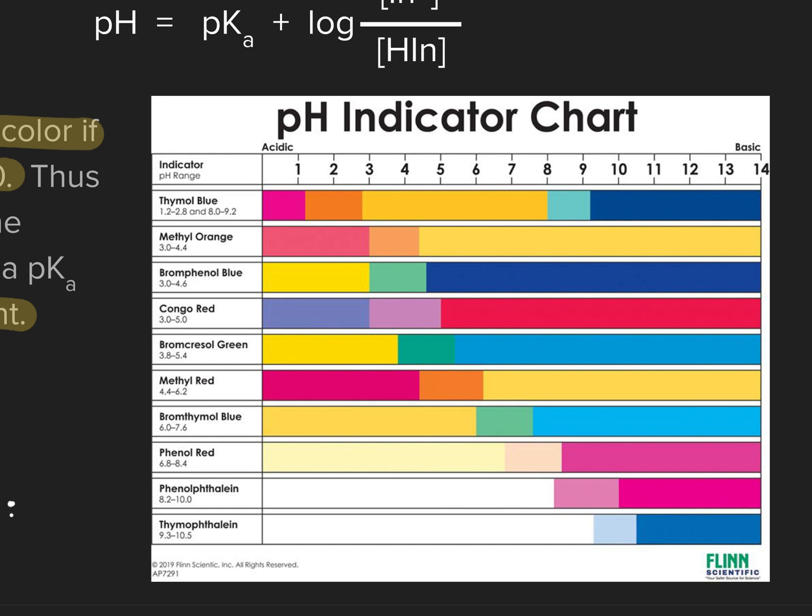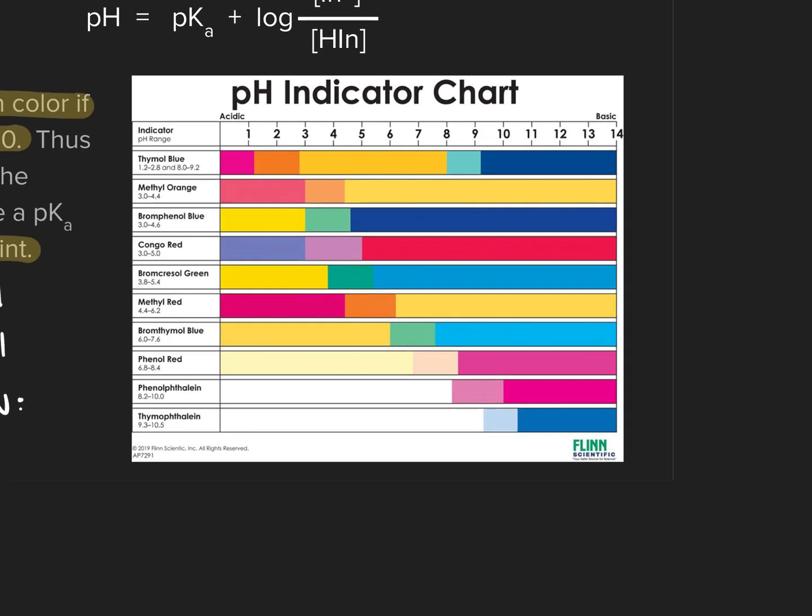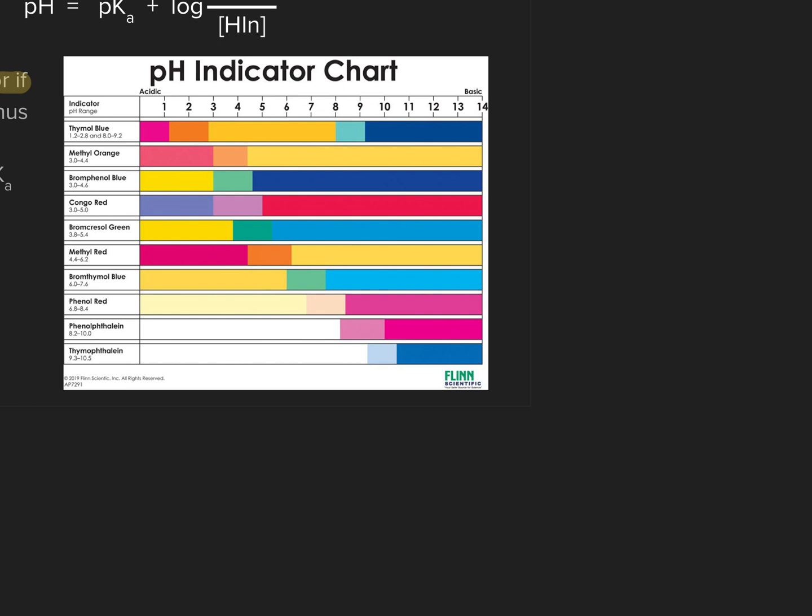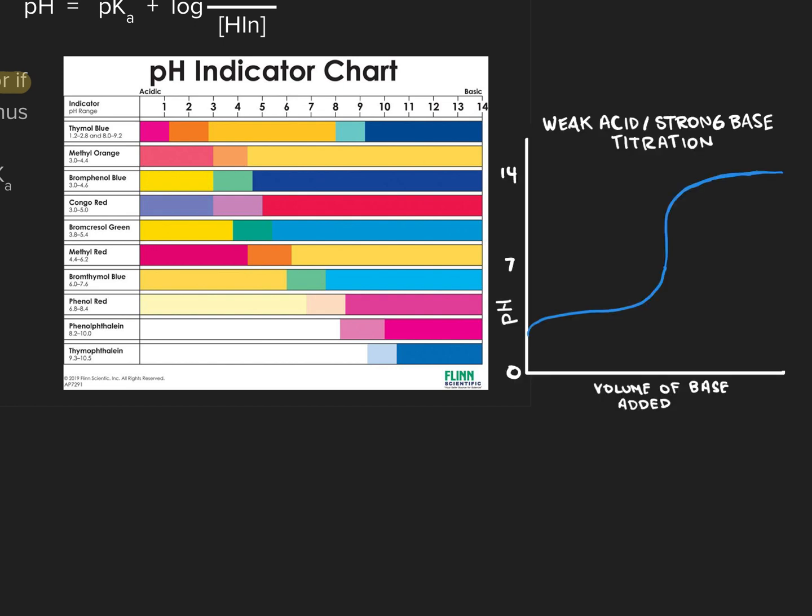Now, in some instances, however, the endpoint of the titration does not occur at a pH of 7. In particular, if you consider the titration of a weak acid, like let's say acetic acid, by a strong base, let's say sodium hydroxide. If you look at the reaction again that occurs as a weak acid is titrated by a strong base, the acetic acid, CH3CO2H, reacts with the hydroxide ion, OH negative, to form water as the first product, and then the second product again would be the acetate anion, CH3CO2 negative.